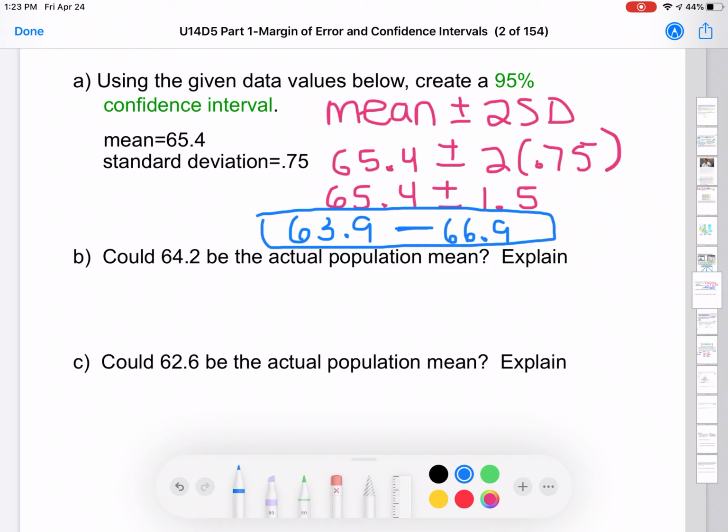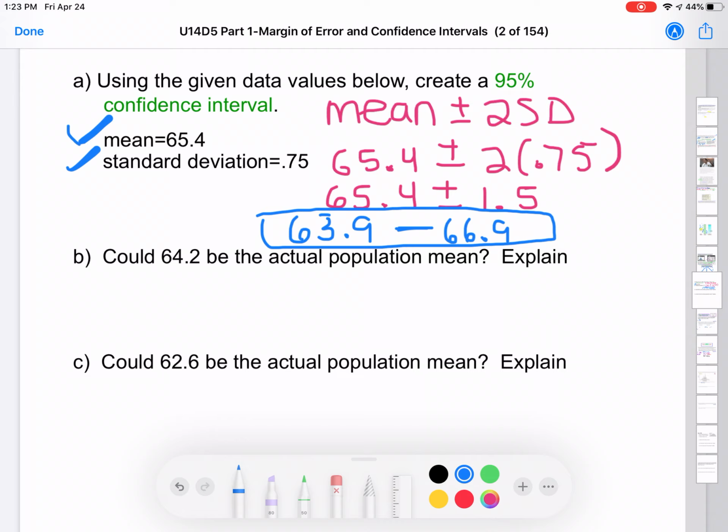So let me explain what this means. The true mean, the real mean that we can't get all the data for, they're saying lies somewhere in this interval. It's when you can't get all the data and you only have samples, and you take a whole bunch of samples and you average those samples. That's what this mean is, and that's what the standard deviation is. But if you take that mean and you add or subtract 2 deviations, it's saying that we think the real true mean is somewhere in there.